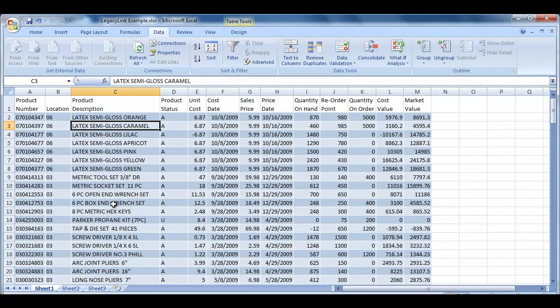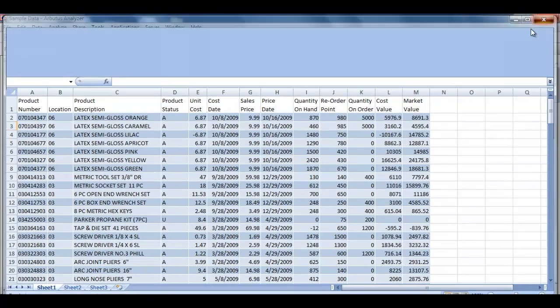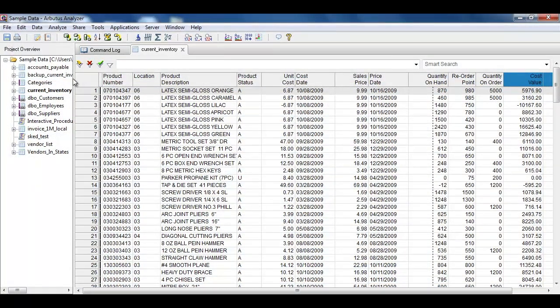Now this spreadsheet is ready to go in terms of the look, the presentation, and we've just also made it a refreshable spreadsheet so that every time the current inventory table gets updated, if the managers or the people who are looking at this report open up the report, it will automatically, dynamically refresh with the latest data. So let me just close this down and we'll just simulate this.